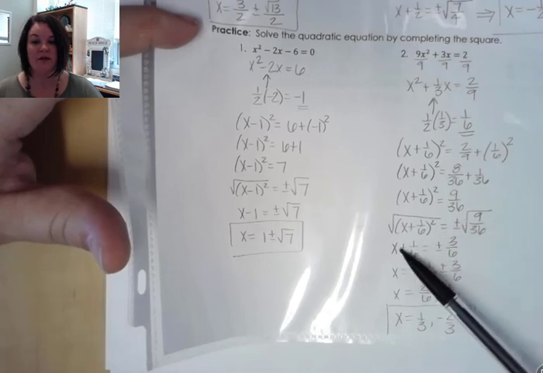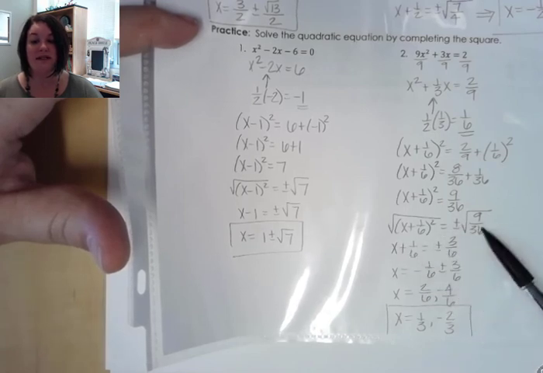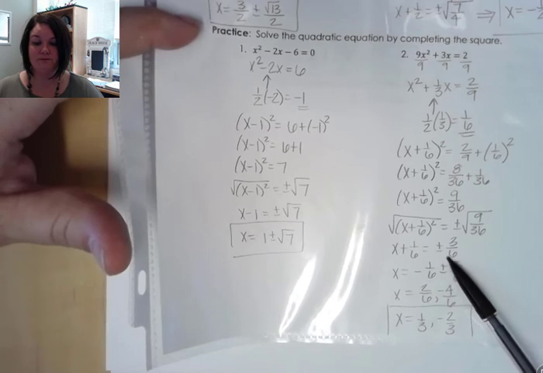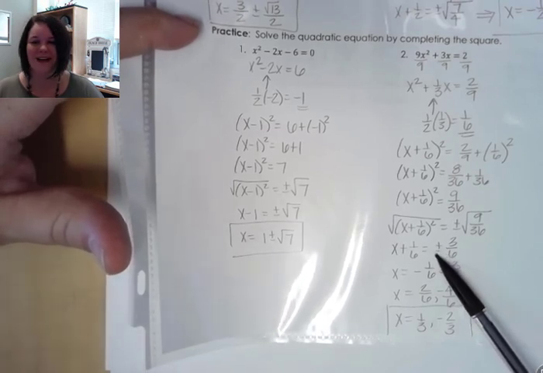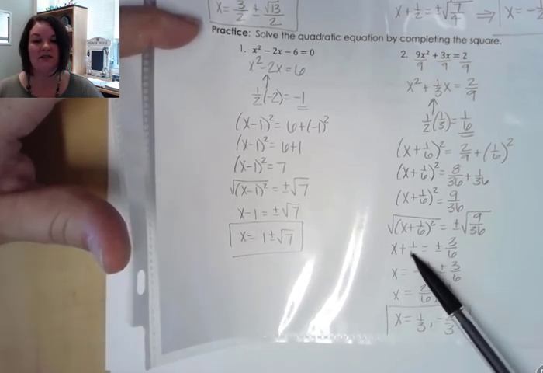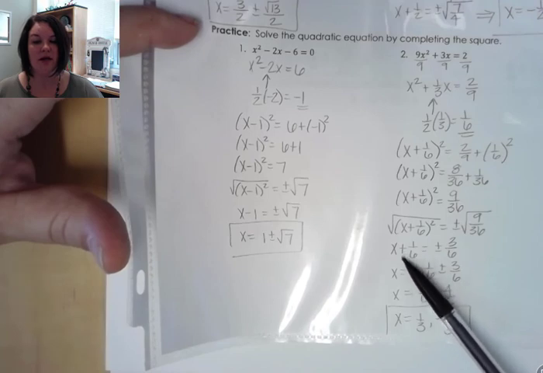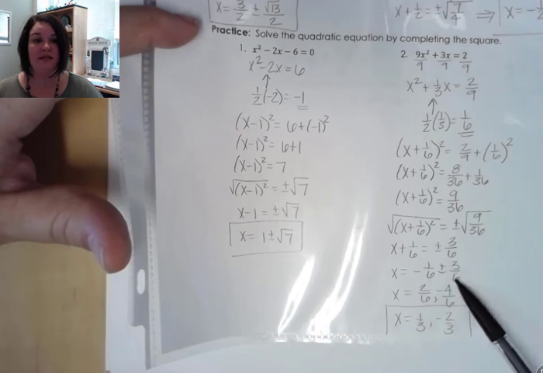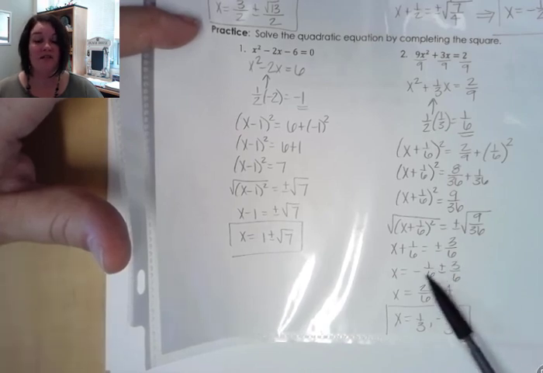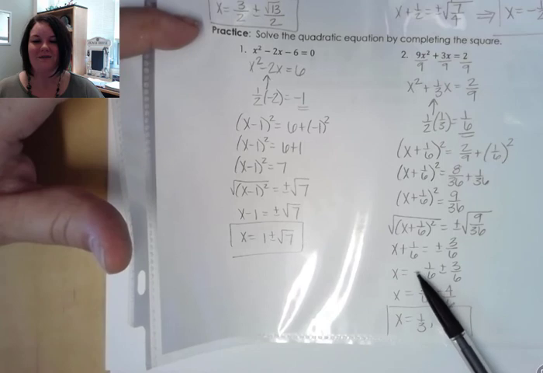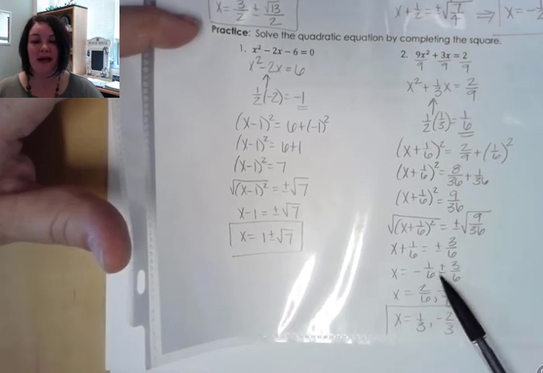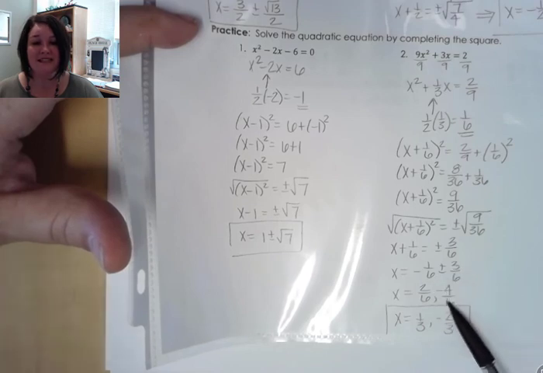Okay, so I get x plus 1/6 equals plus or minus. Now in this case, the top and the bottom completely simplified. Square root of 9 is 3, square root of 36 is 6. Okay, don't forget that plus or minus though. And then I move my 1/6 to the other side by subtracting. So if it's positive, when I move it over, it's a -1/6 plus or minus 3/6. And they already have the same denominator. So that's super helpful, right? So -1 plus 3 gives me 2/6. -1 minus 3 gives me -4/6.